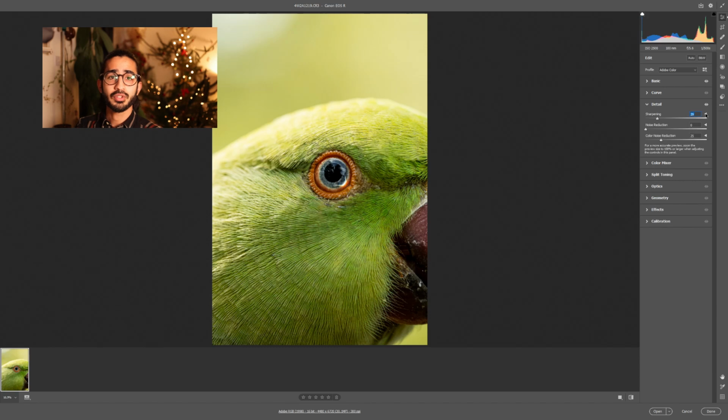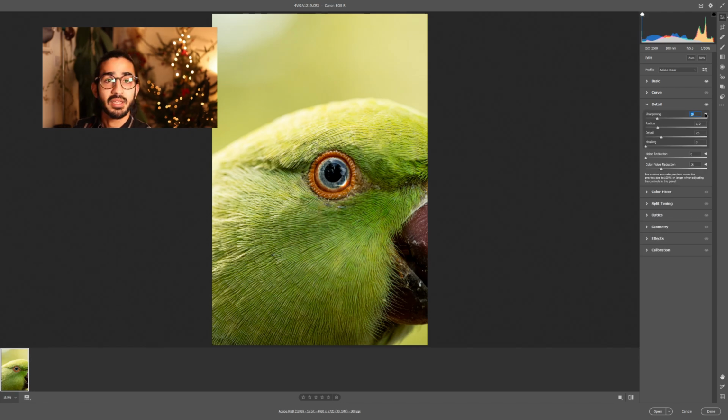If you want a bit more control over your sharpening, within the Adobe Camera Raw sharpening area, within this detail tab, you can actually open up the sharpening bit in more detail by clicking that little down arrow. And then when sharpening, you can hold the Alt key and you can see a little bit more detail what's going on.